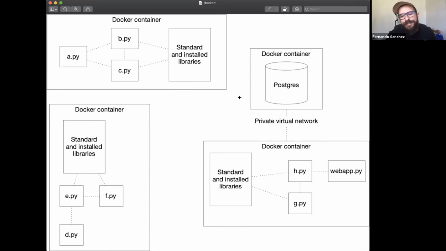Just as an illustration, you can build pretty much any software into Docker. It's not just for Python. So maybe your Postgres container also goes into Docker. So this is all still on one machine, but now all of your dependencies are kept separately. You can upgrade them as you want. You can upgrade the Python version, and it's not going to impact any of these other containers that you have running on the same machine.